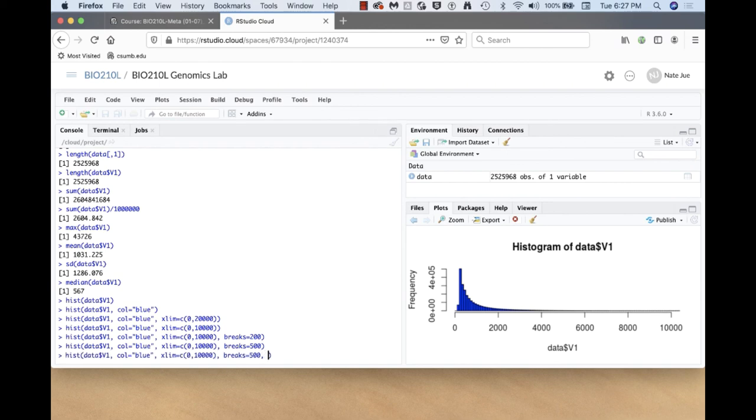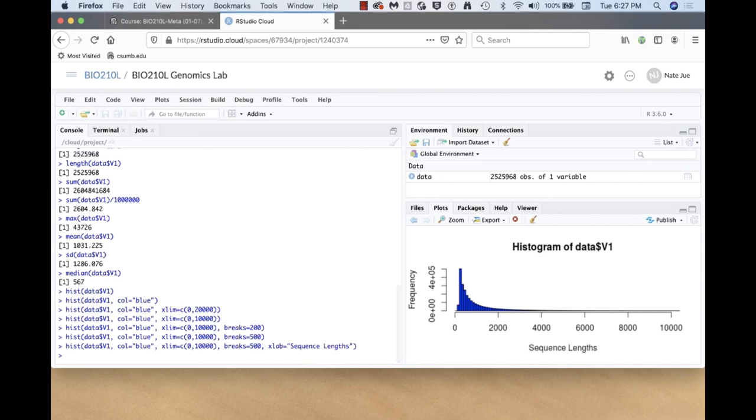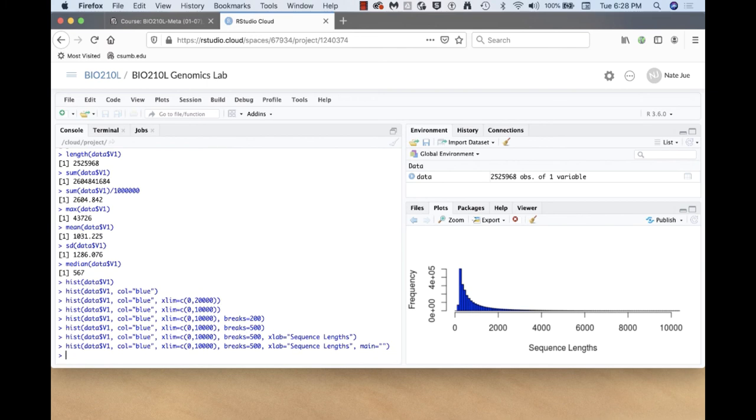Still, a couple things aren't that perfect. This label is not a very good label, so I could say, let's make this into a prettier figure. All right, there we go. That looks a little bit better. And then, even further, most figures that we see in scientific literature don't have these kinds of weird titles in them, so we might want to get rid of that title as well. So there we go. You've got this beautiful looking figure.